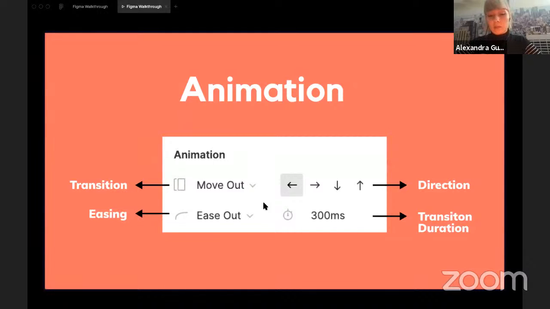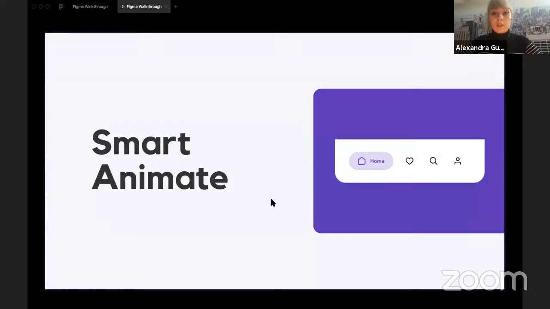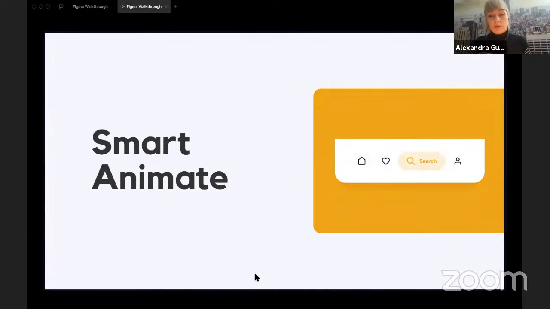Animations, I don't use it that much myself, but that's easy when you want to simulate transitions, or again, when you are doing A/B testing and you want to make sure that your user won't get distracted by the fact that it's not a real, let's say, website or app. And again, transition, a subject that is very hyped when it's about Figma is that it has Smart Animate. So Smart Animate means that it does automatically some sort of animations that might look very complex, like for example this one, but actually behind there is not so much work.